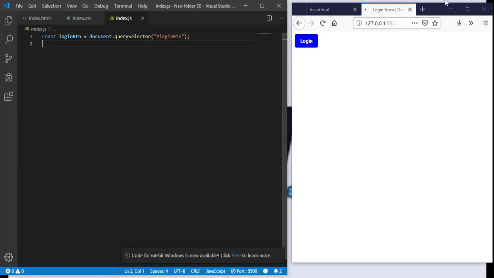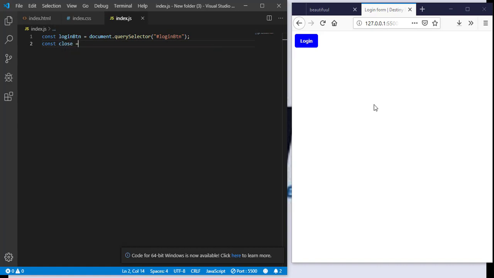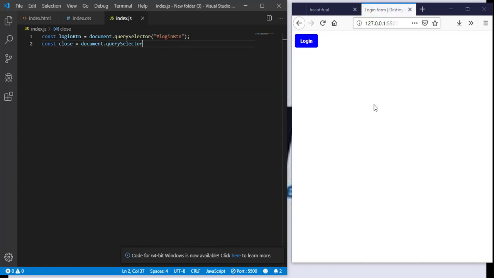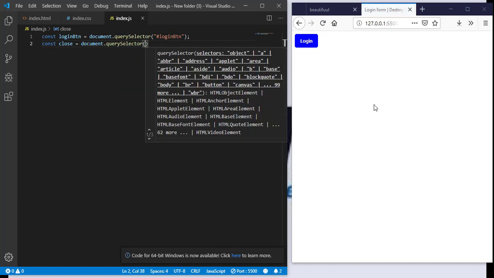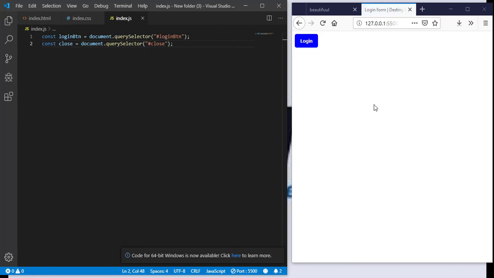So next is to select the close button. So I will say constant close. Still using the query selector, I'm going to select it using its ID as well, which was close. And finally is to select div, which I just put the display to none.